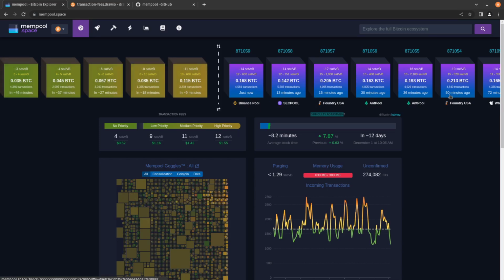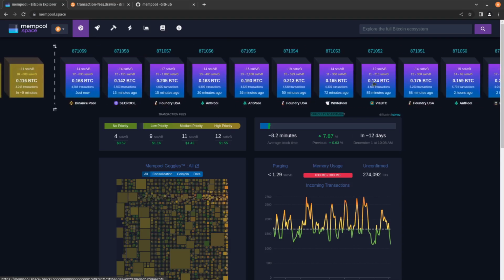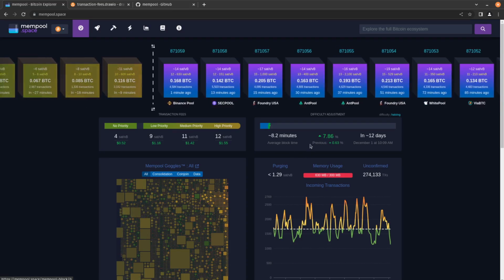You can notice that on average, it takes about 10 minutes for each block to get mined, and that's a feature of the Bitcoin difficulty adjustment. So that takes us into our first metric here, the Bitcoin difficulty adjustment. To make sure that each block comes in every 10 minutes after one another, you have to adjust the mining difficulty, and that gets adjusted roughly every 2 weeks. And that's all this chart is. It's just telling you when the next difficulty adjustment is and what happened in the last adjustment. So that's all this metric is.